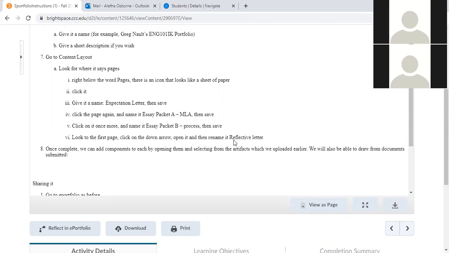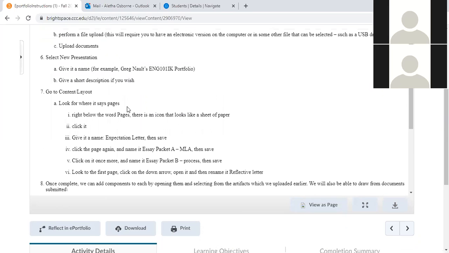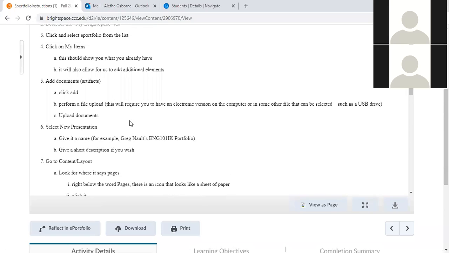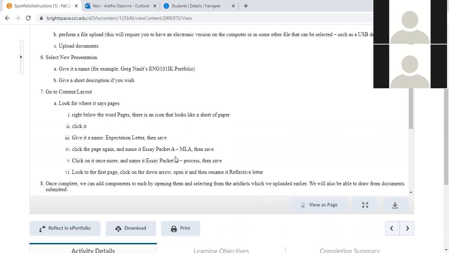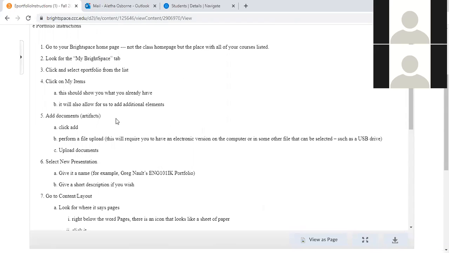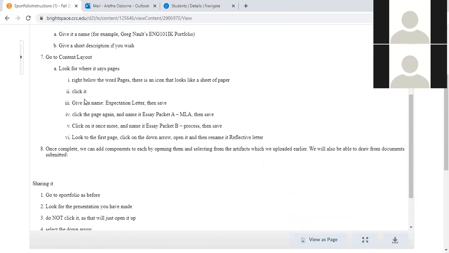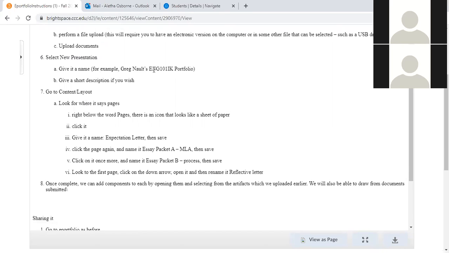So some of the stuff, like you see essay packet A, essay packet B, reflects what they're doing in 101. So it's going to be different with our class. We're doing ARC, we only have 1 essay sample, whereas the English 101 class has 2 essays that they include in their portfolio. All right. So we've gone through all of this together. Good.